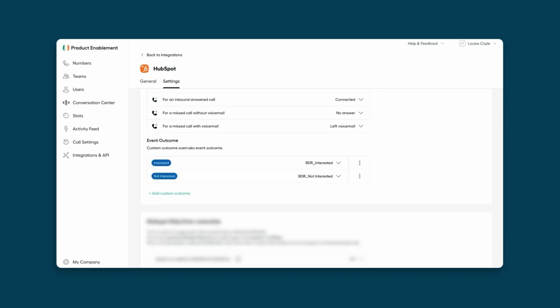While Aircall offers native call outcomes based on the type of call, some use cases may require the use of custom call outcomes in HubSpot. To avoid manually updating your call logs, you can use Aircall tags to map to your custom call outcomes, which will be automatically populated on the call activity based on the relevant tag being used. We will cover this configuration in the optimization section.